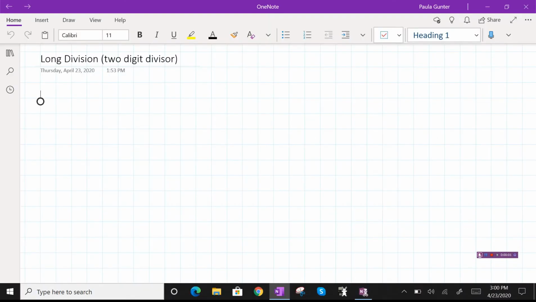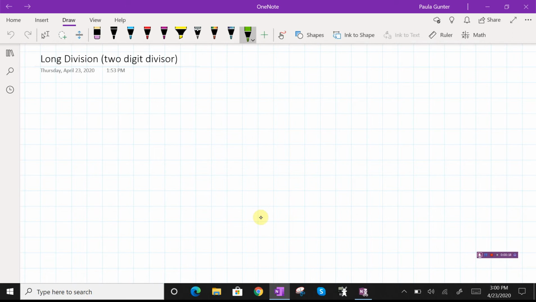Today we're going to look at long division using two-digit divisors. However, in this lesson we'll start out a little bit easy in that the two-digit divisor will always be nice round tens. Alright, so the first one that we're going to look at is if we were given 240 divided by 30. Now the method that we're going to use is what we call method of estimation.